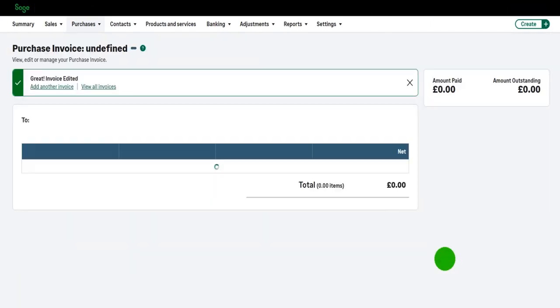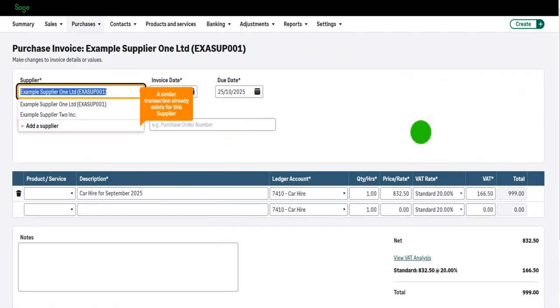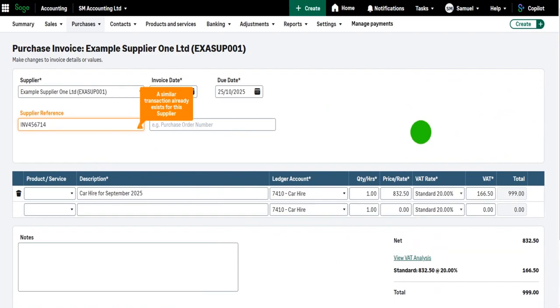Now, a word of warning. If this invoice has been paid or part paid, if a credit note or a payment has been allocated against this invoice, when you go to edit it, you'll be very limited in what you can actually edit. You'll have to unallocate the credit note or the payment first. You'll then be able to edit all the information.